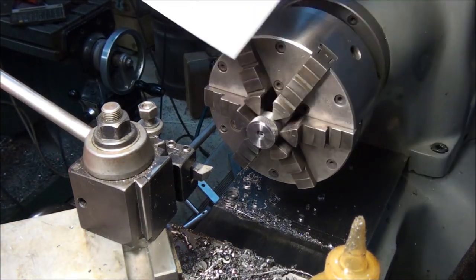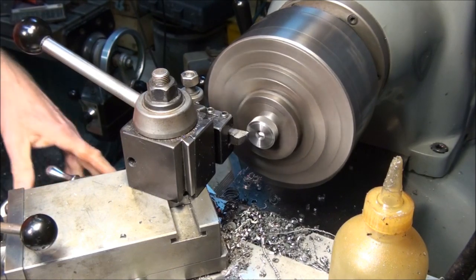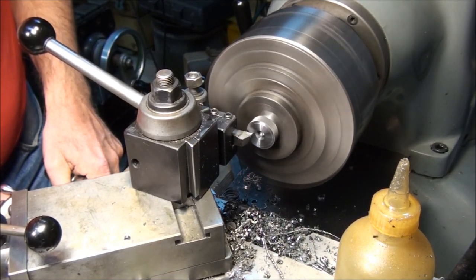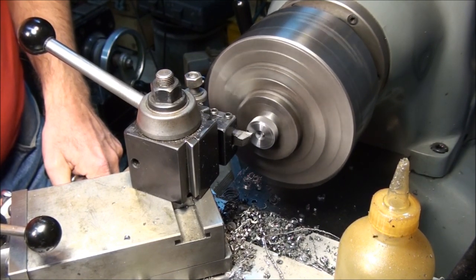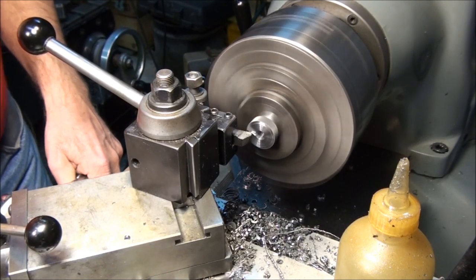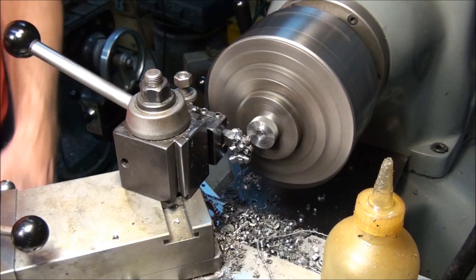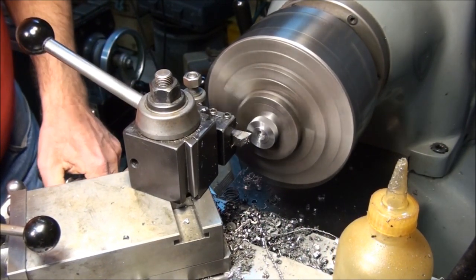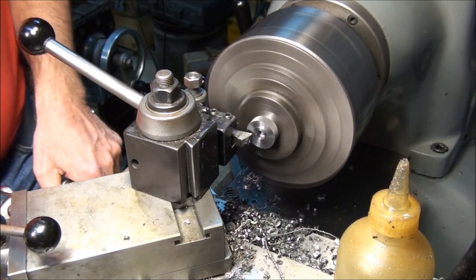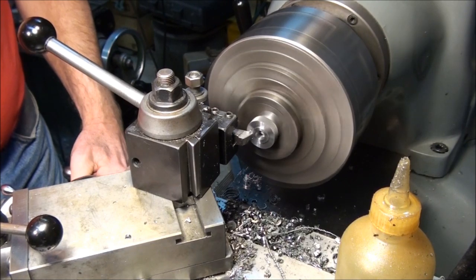The finished diameter is supposed to be 6/10, so we got 317 thousandths to go. I've already set my carriage dial to zero. So I'm just going to go in 307. That'll leave a little bit extra stock. And I left 5 thousandths on the depth, so let's go into the full amount now. 317. And 30 thousandths deep.